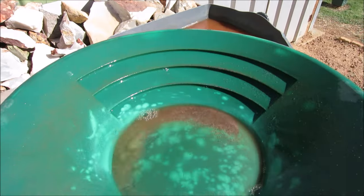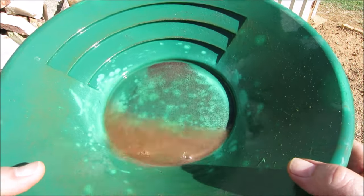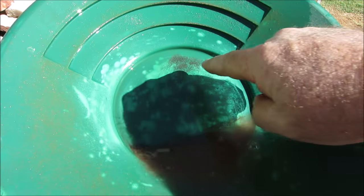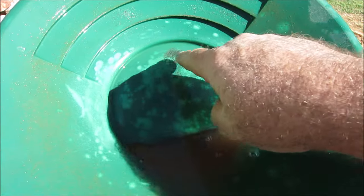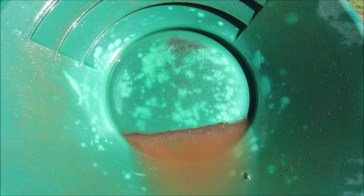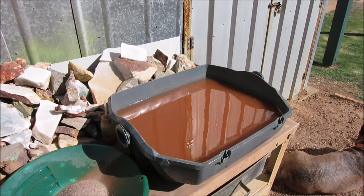Okay guys, let's pan this back and see if we can get a decent speck so you can see it, instead of this small stuff. Nah. And I can see heaps and heaps of sparkly bits in here at the back of the pan. Yeah, it might be just really super fine gold again. Okay guys, I'll get back to you with another pan.